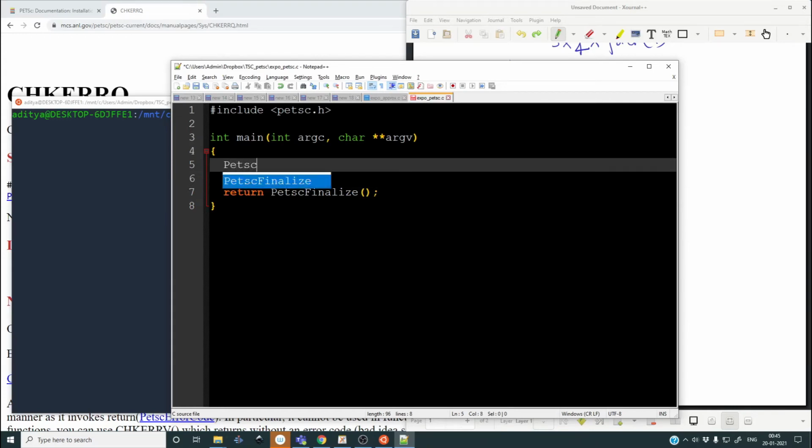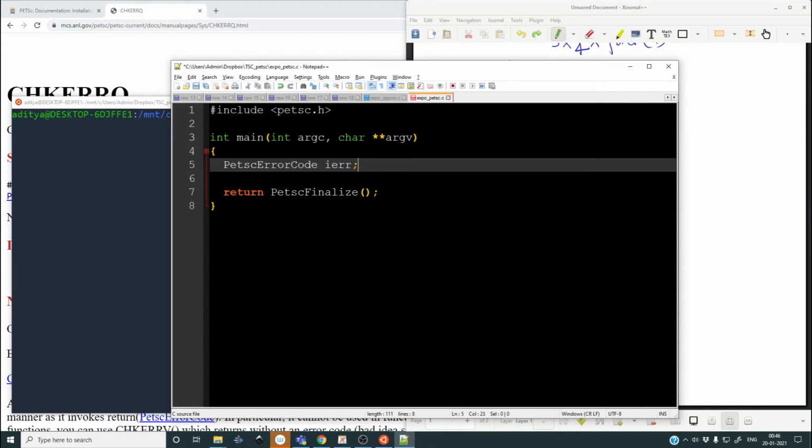So then the next thing we will have will be petsc initialize. Rather, before initializing, let us declare some variables. So the first variable will be the inbuilt data type petsc error code IERR. The petsc error code is something which is 0 if everything is working properly. If it doesn't work properly, then it will return 1, 2, depending on the error type that you encounter.